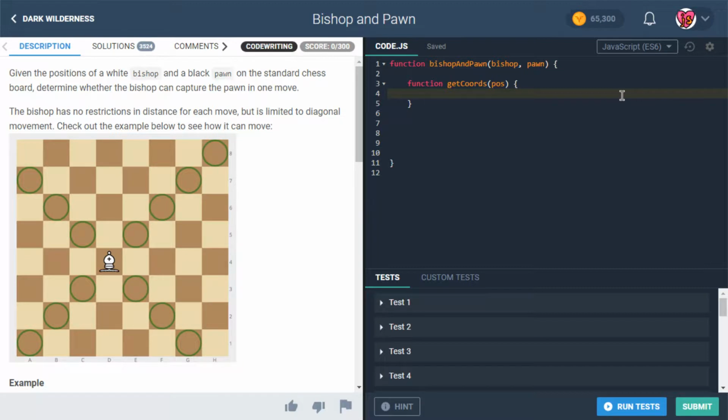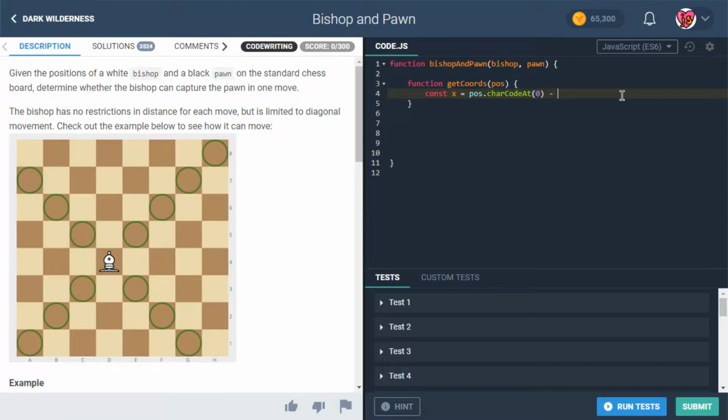We'll say const x, because we're not going to reassign this. It's going to be constant. Const x is going to be position.charCodeAt(0), and we're going to do 0 because we want the character code of the character that's at index 0 of this string.